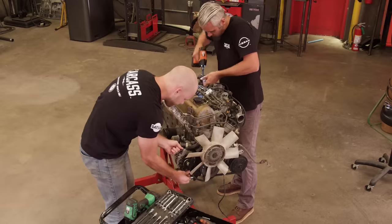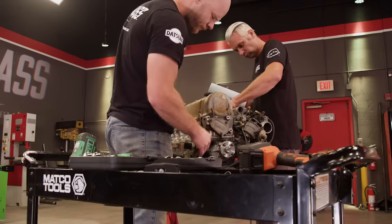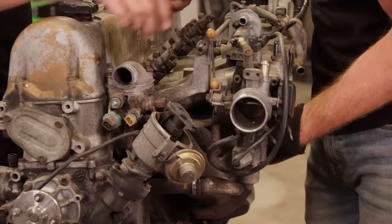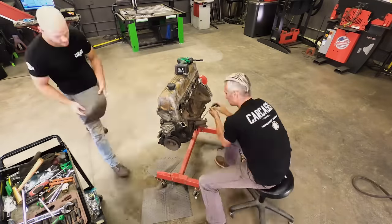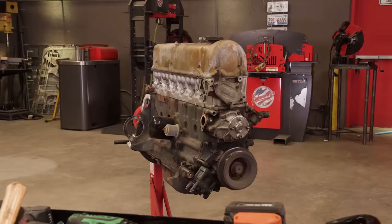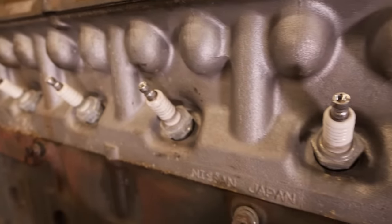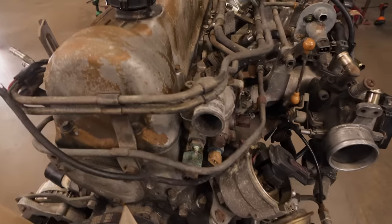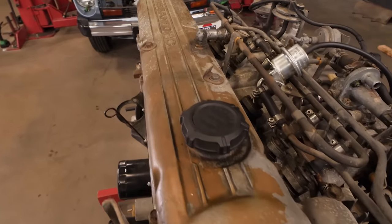The basic plan for our engine is just to take everything off the outside, get a good look of what the long block looks like, take off the intake, exhaust, AC compressor, alternator, everything like that, analyze what the condition of those parts are in, and just take it from there. We do want to paint the engine to match the quality level of the outside, although it will be a different color, more of what would come stock in a 280Z from 1978. But we don't want to get too far on the internals of the engine, just because it's a good running engine, so there's really no point in taking it that far.